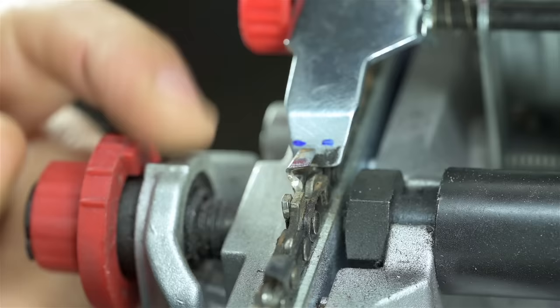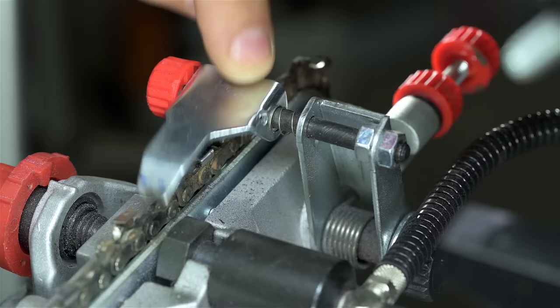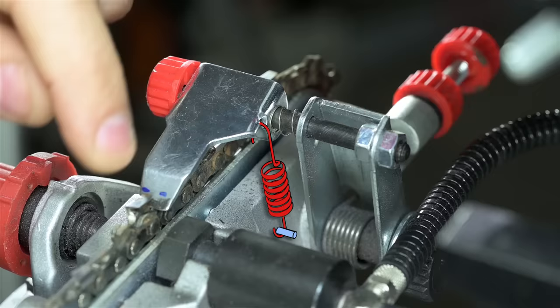I guess it wouldn't be hard to try to measure the repeatability of where it puts each one of those cutters. But my plan is to spring load this paw. I don't know if you can make it out. There's a little hole back here in the sheet metal part. I was thinking something as simple as a little torsion spring in that hole onto this screw. Or maybe if I can get down here to drill a small pinhole for like a dowel, and just hook a small extension spring on there. If that couldn't help to just keep that saw down against these vise jaws and maybe improve repeatability.